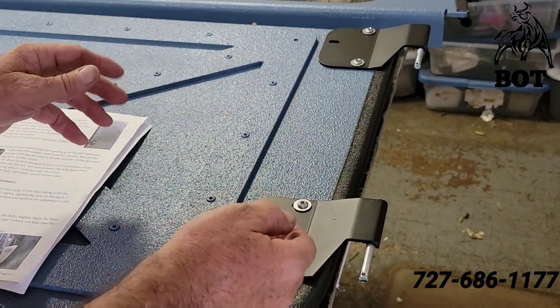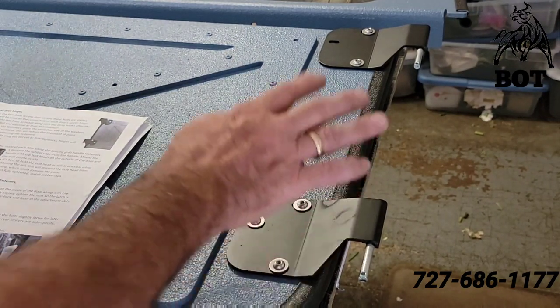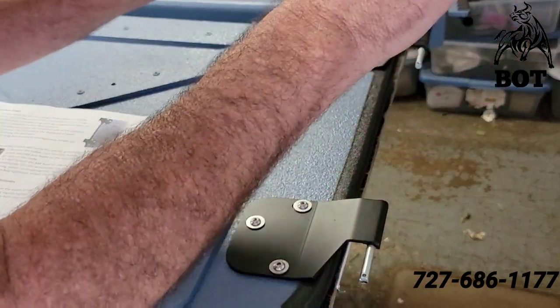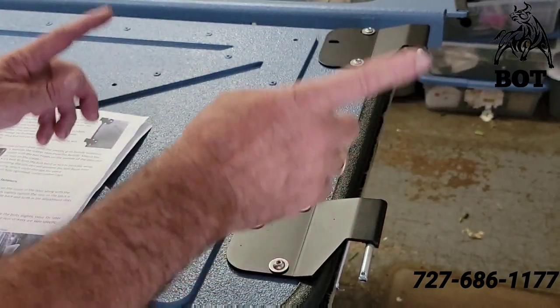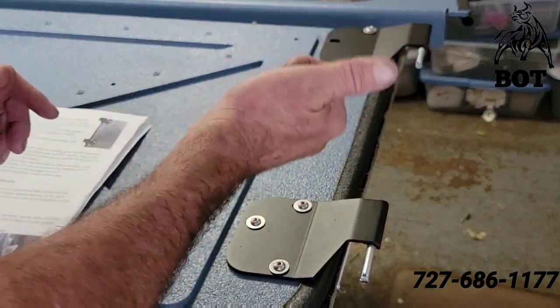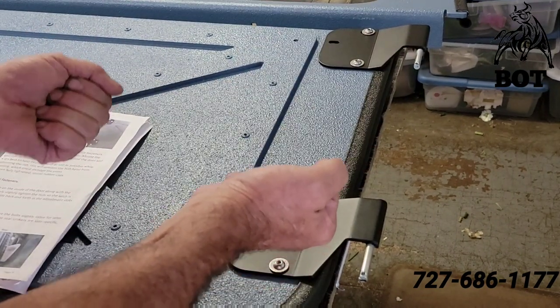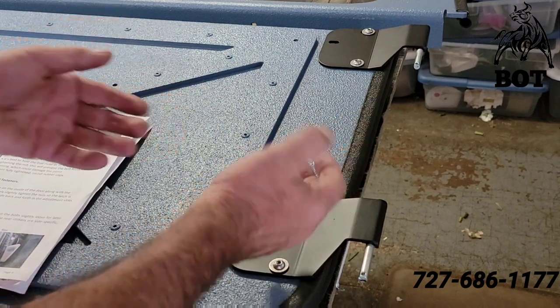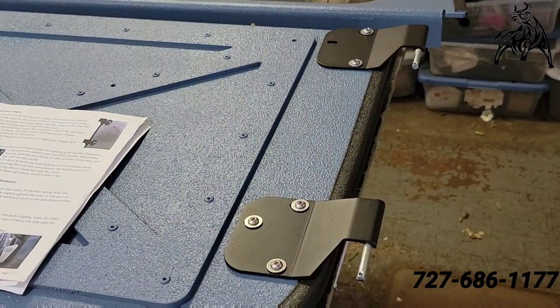I've got a little bit of flexibility here because every truck's a little bit different and you're going to have to tweak these once you get them set in place. It does help to have a second person. What I found in mounting my doors: you can put it in place, everything looks good, you tighten it down, you open that door and it sagged — just slightly, but enough that the latch doesn't hit the striker properly. You want somebody to lift it just a little bit to make up for that sag when you let go, because of the weight of the doors.